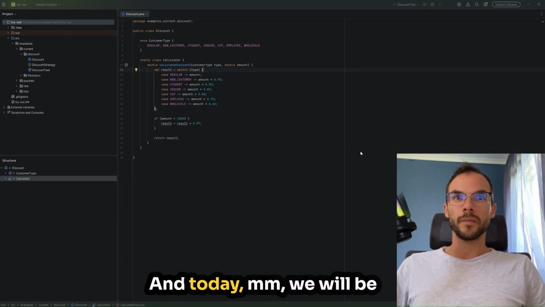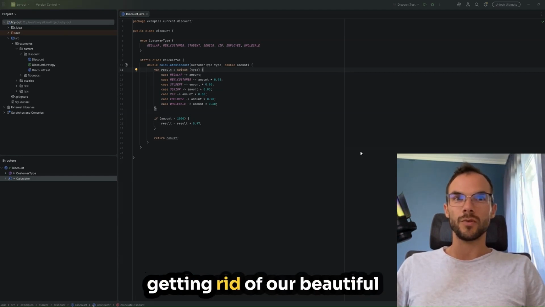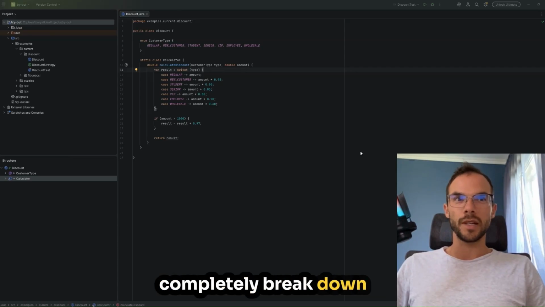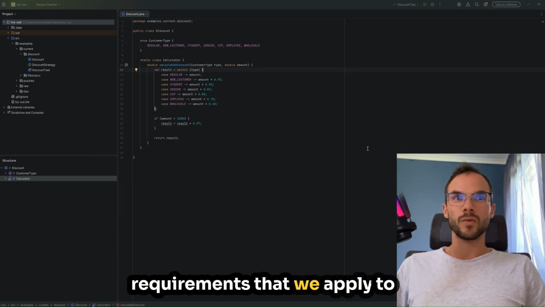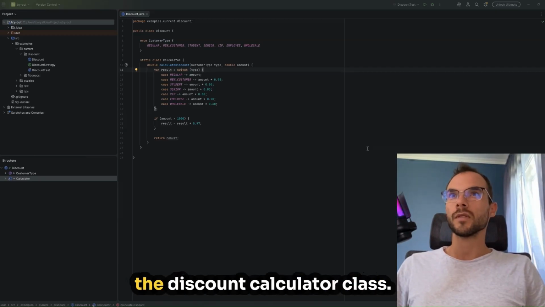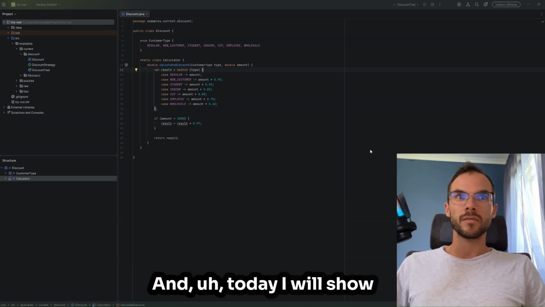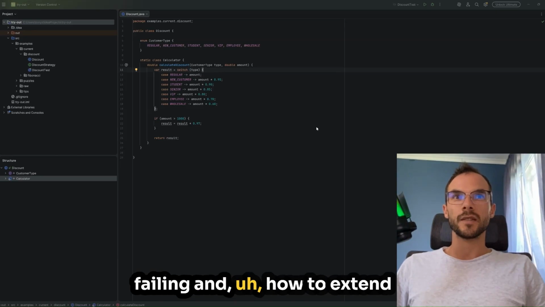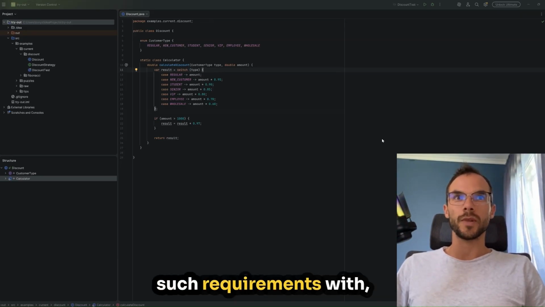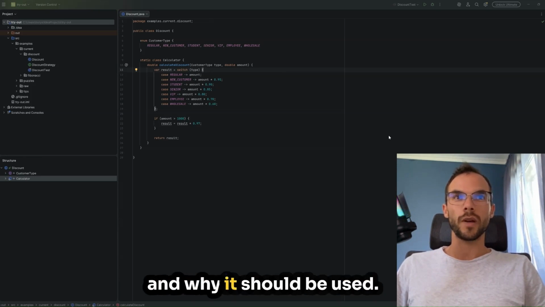And today we will be getting rid of our beautiful switch expression, as it will completely break down because of the new business requirements that we apply to the discount calculator class. And today I will show you exactly why it will be failing and how to extend such requirements with the strategy pattern and why it should be used.